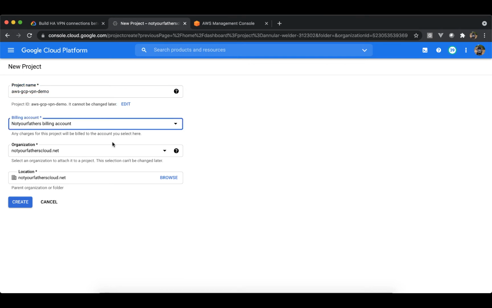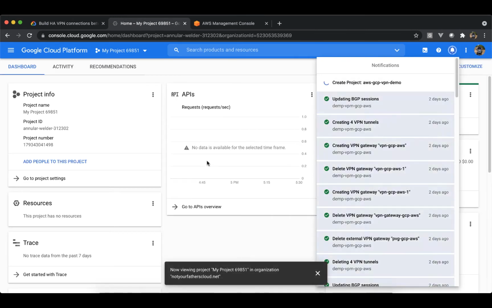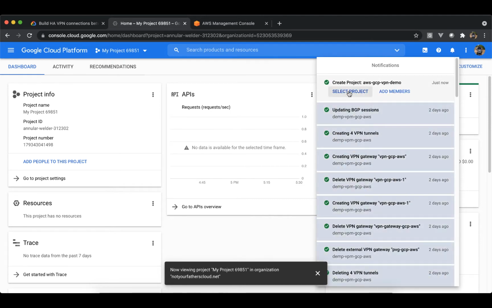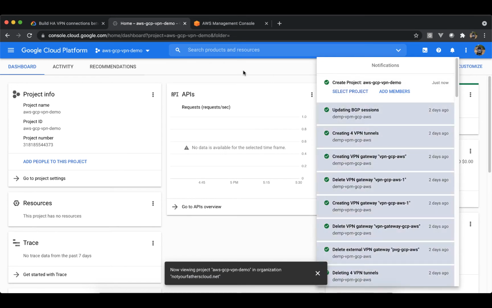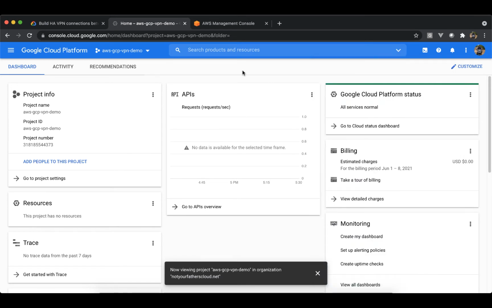That is good enough, and we are going to click on create. Now we are going to select the project, and now we are going to set up a VPC here.